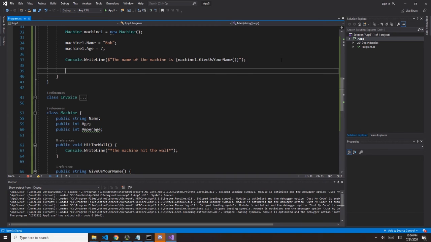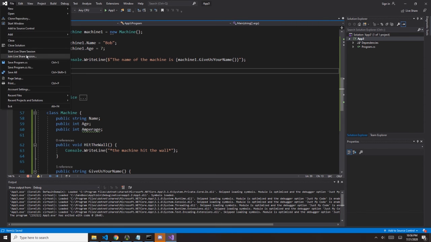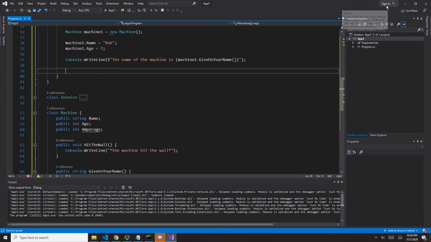How about this? There's a function in Visual Studio that allows us to collaborate on the same session, but you need to use a Microsoft account. So do you want to make a Microsoft account and we can just collaborate on the same file at the same time? I should have one. Let me sign into one myself.